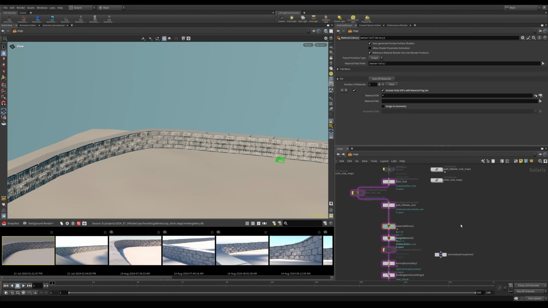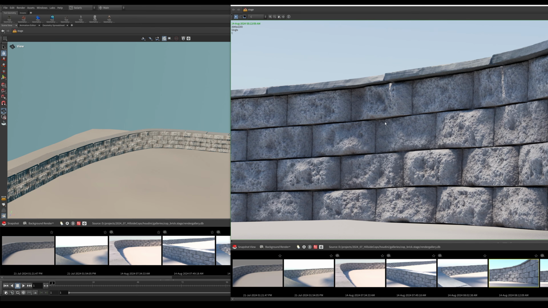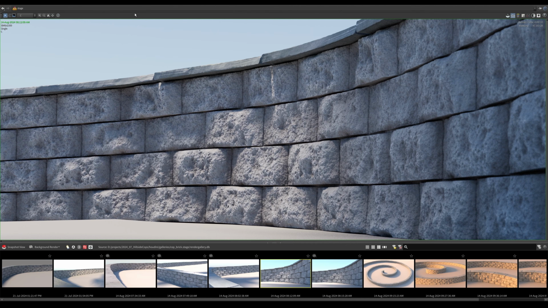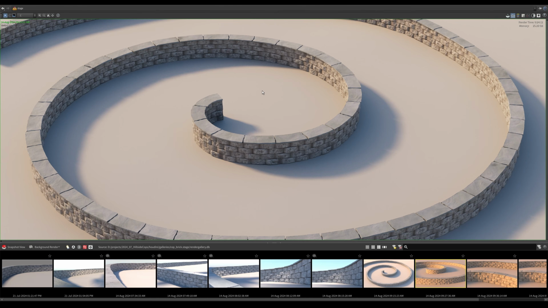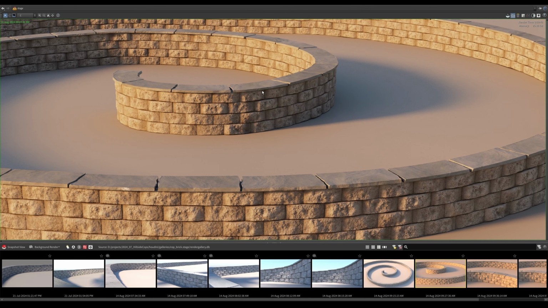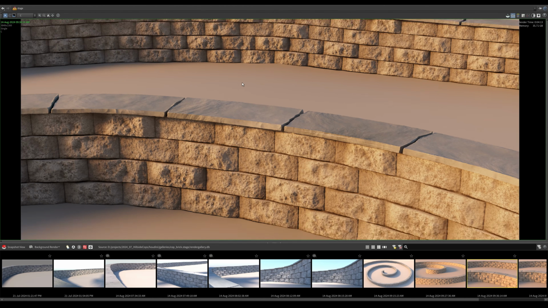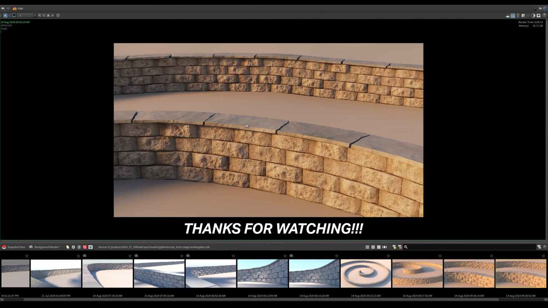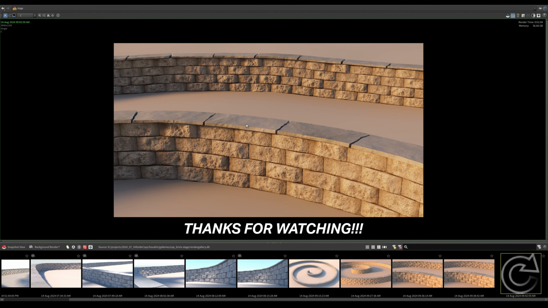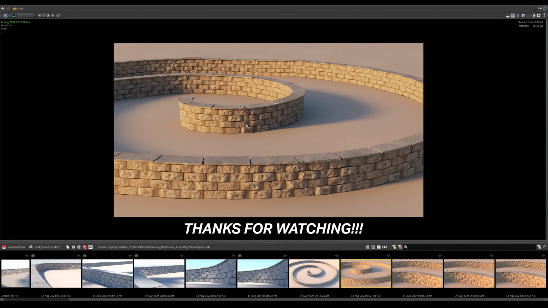But really, it was just a fun experiment here making this wall. I'm definitely going to play around with COPs more. I think that's a big game changer for me, at least in terms of workflow and what software packages in general I'll need to be purchasing. So awesome addition by Side Effects, and just a show and tell, really.